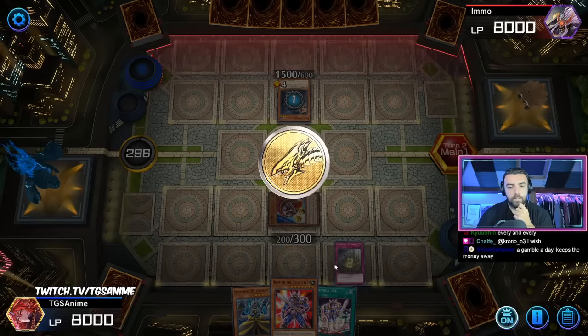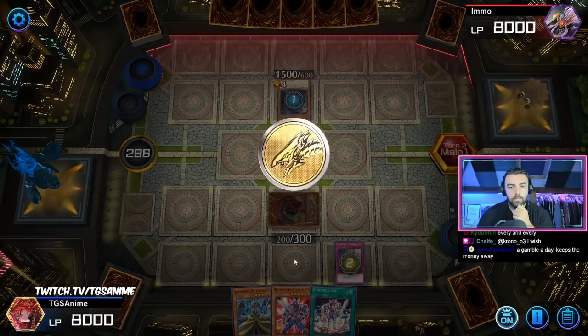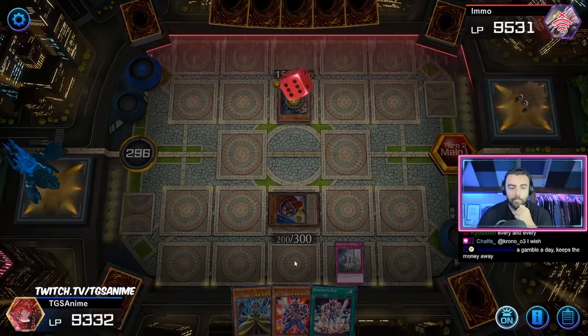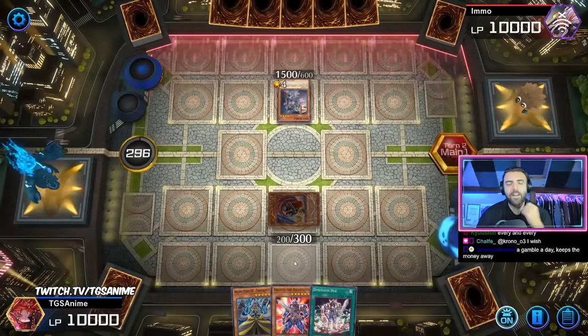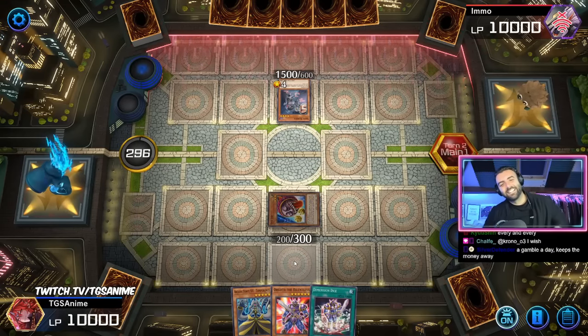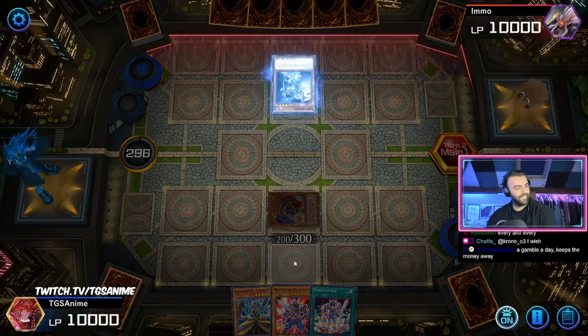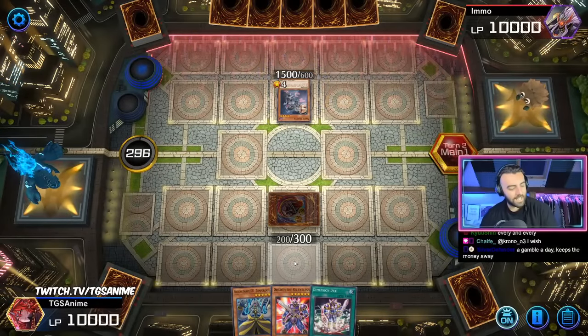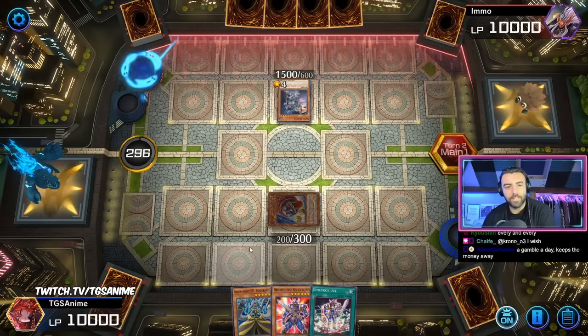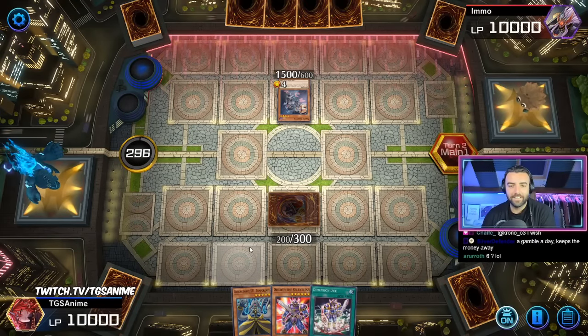Heads for me, I gain 2,000 life points. Heads for him, he also gains 2,000 life points. Not great. Oh, and he whiffed as well! Oh, what a waste! I should just let him keep gambling. I should have gambled on him gambling. I didn't gamble. We need to be more gamble. That's the whole point of this event.